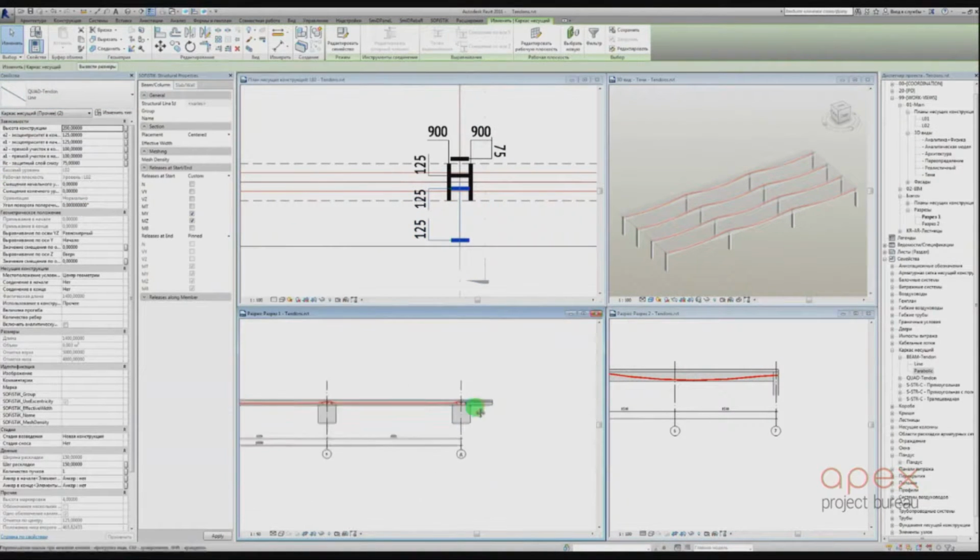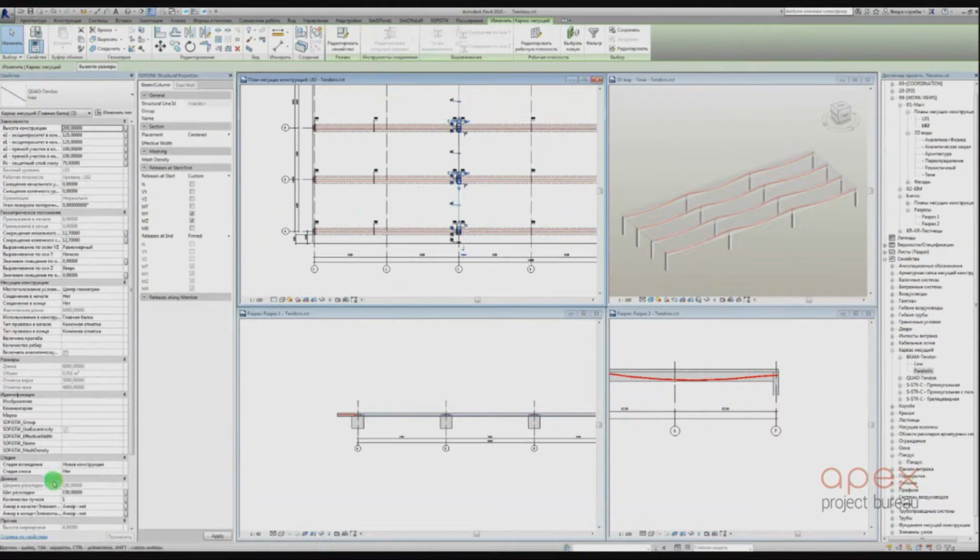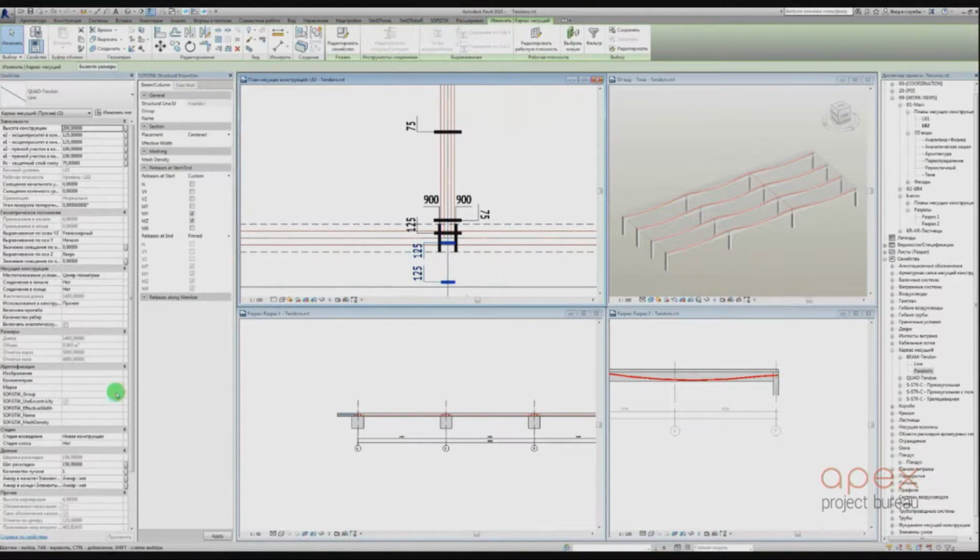At the ends, we set up the type of layout. Quantity, again, copying everything.